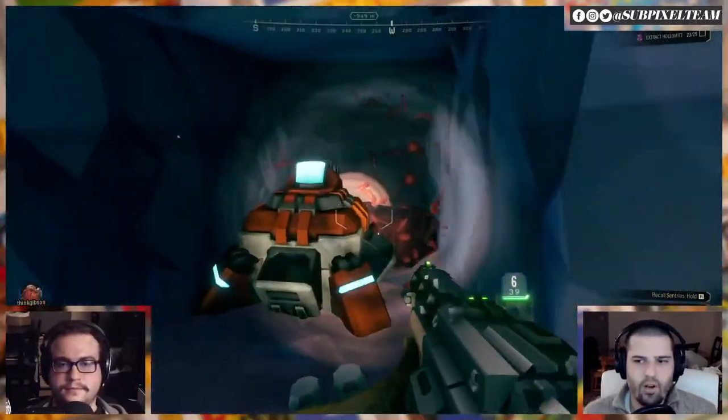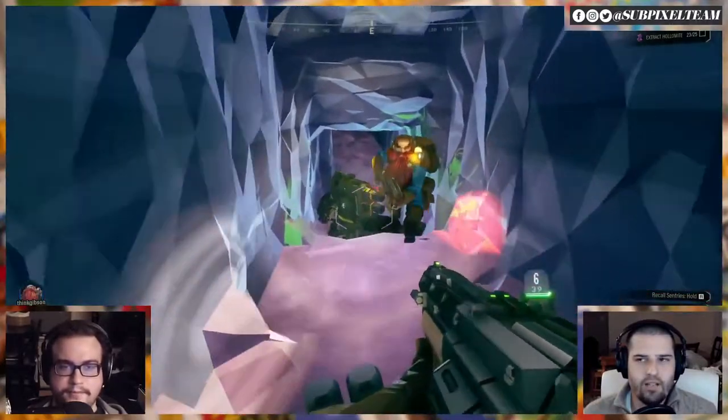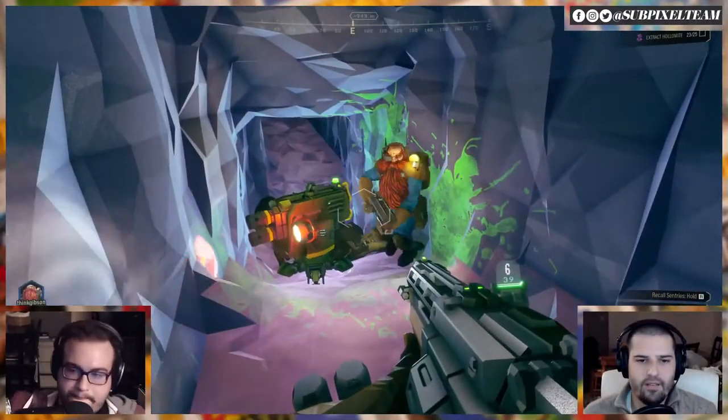Yep, got it. Okay. Oh, if you mine nitra, then you can call in a resupply pod, and that's how you get more ammo.